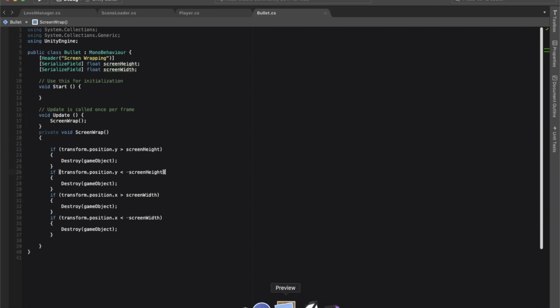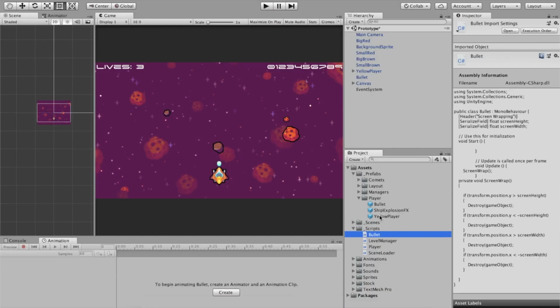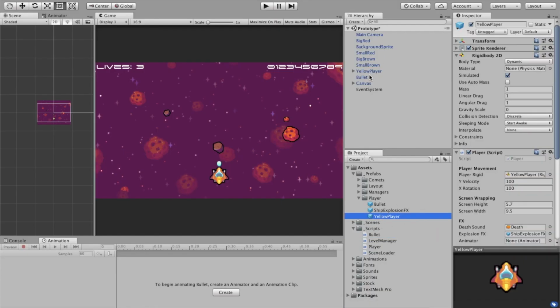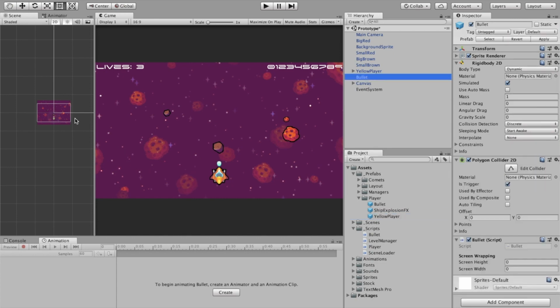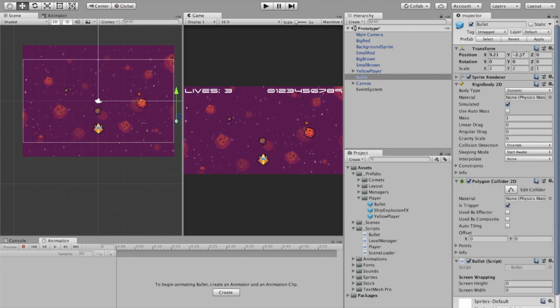That should work. And if I go into Unity, I am going to take this guy right here and figure out at what point he is outside the scene. I don't want him to be just outside the scene, maybe just a little bit of space. Okay, so where's your transform, little guy? 9.2.